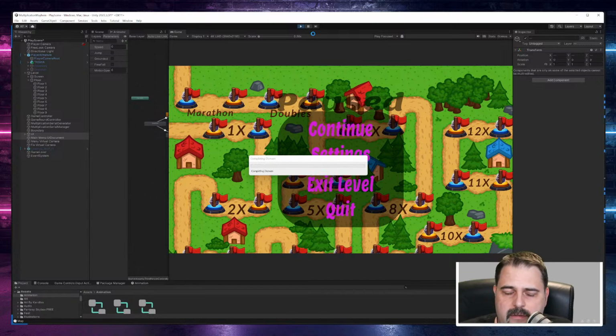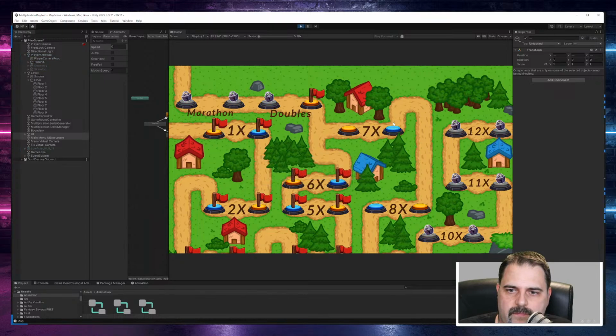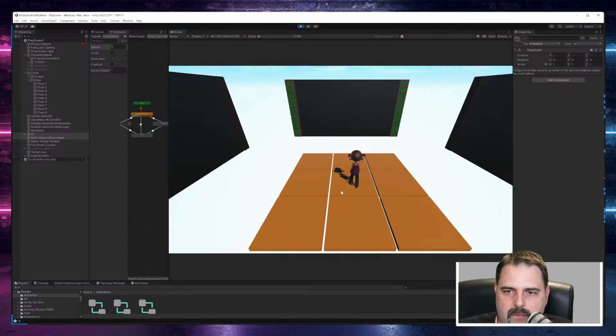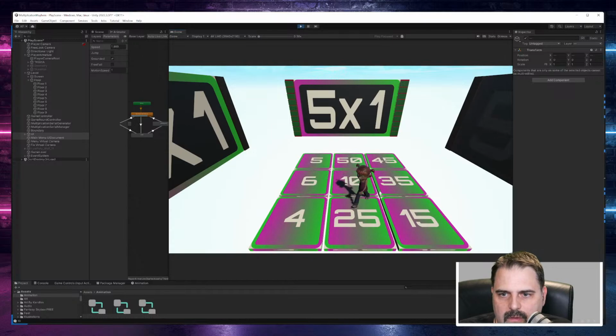I'm curious if making the character larger probably helps a lot. Actually, something simple. Okay.